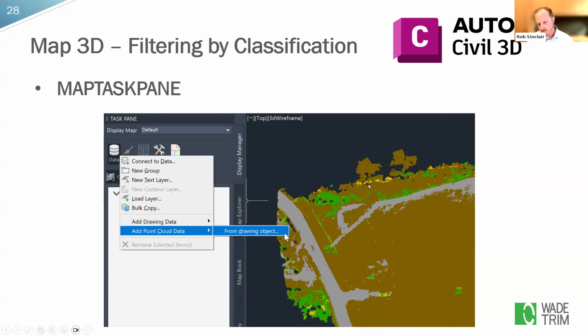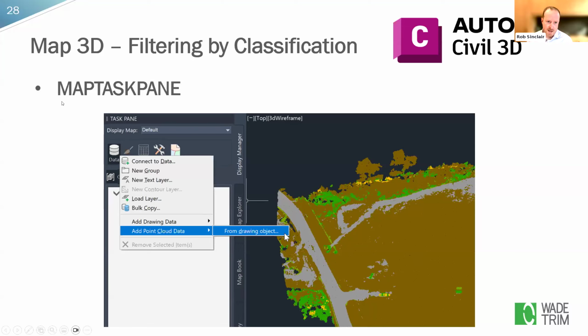Your point cloud won't be displayed, but it's going to be a lot more responsive. Once that point cloud comes into Civil 3D, ideally we just want to take the ground and maybe the paving classifications and build our ground surface from that. We don't care about the vegetation, cars, anything like that. So there's really no good way within Civil 3D itself to only focus on those classifications. So we have to use Autodesk Map. Autodesk Map is a full-blown GIS application built into Civil 3D.